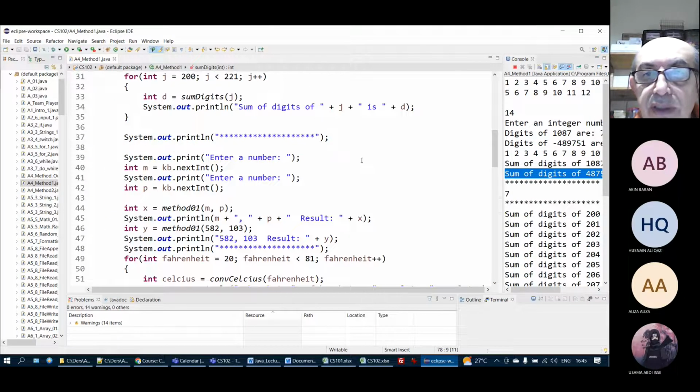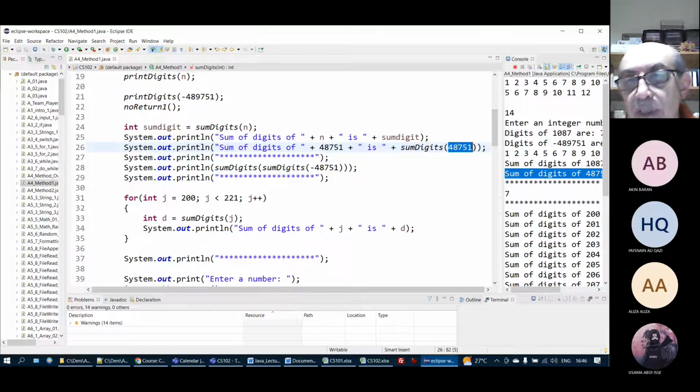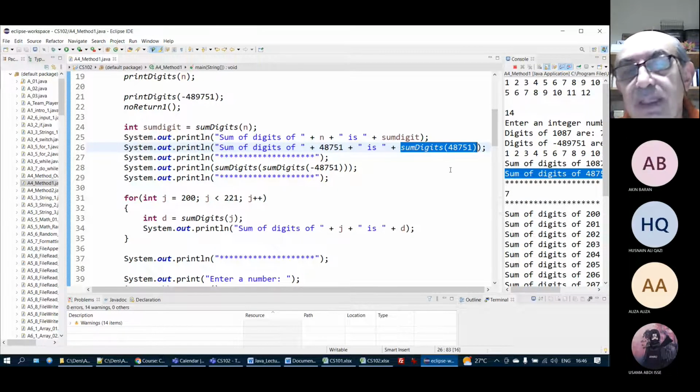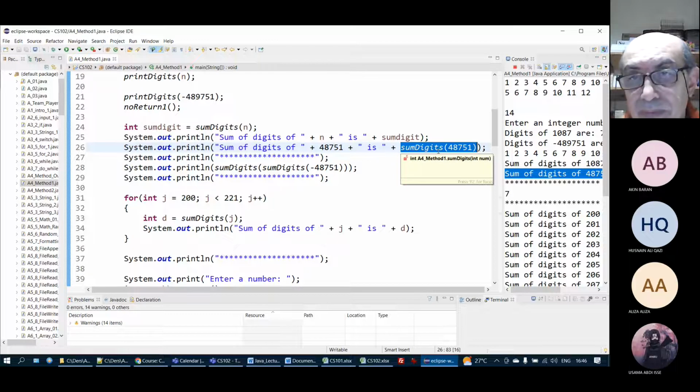So with this number, sumDigits is called and it returns 25. So 25 comes and replaces this method call. Okay. Here now, for this blue area, we have 25 after the method is executed. When the method is executed, it returns 25.